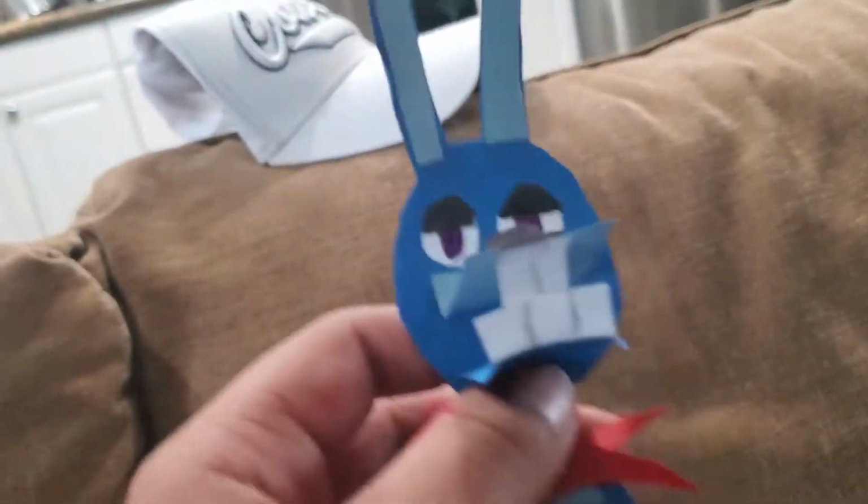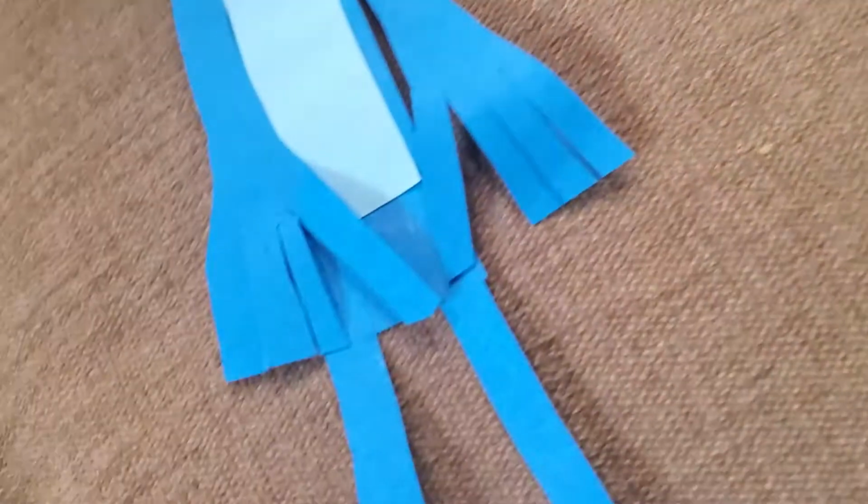We got 1, 2, 3, 4, 5. Okay, Bonnie the Bunny Jr. Well, he did not change much, because Bonnie is supposed to be purple, but I decided to change him to blue. So I do like how I did it.